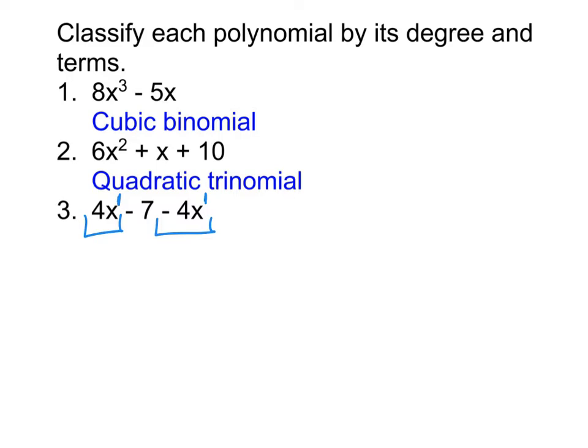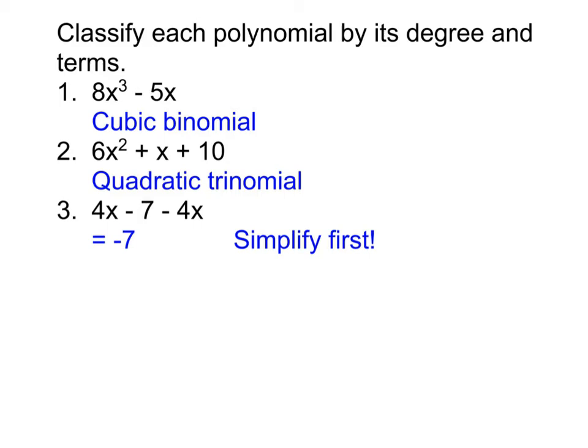You can see that it looks like there's 3 terms, but there's one little wrinkle with this problem. You notice that we do have 4x and minus 4x. Those can combine. Those are like terms. Because every single polynomial, no matter how it's written, should have exactly one classification, we always want to simplify first if we can. In this case, that means combining the 4x minus 4x, and 4x minus 4x is 0. So that just totally goes away, leaving us only with the negative 7. So -7 is actually what we're going to be classifying here.